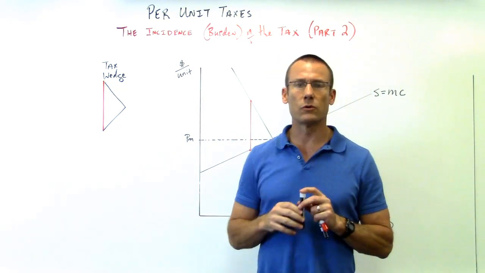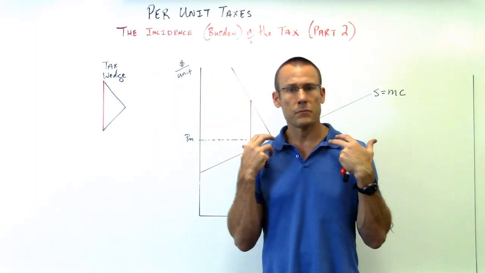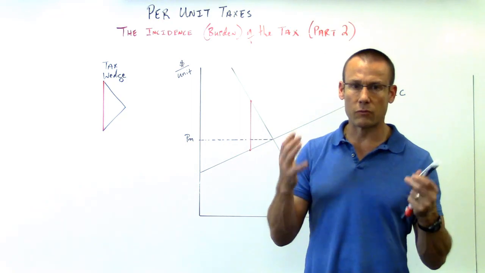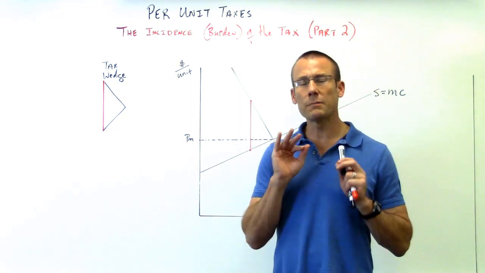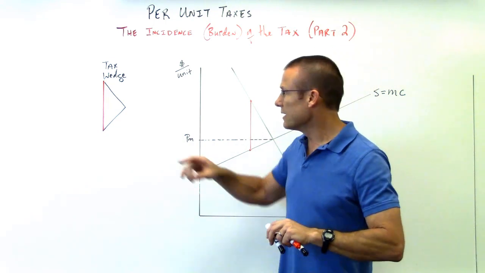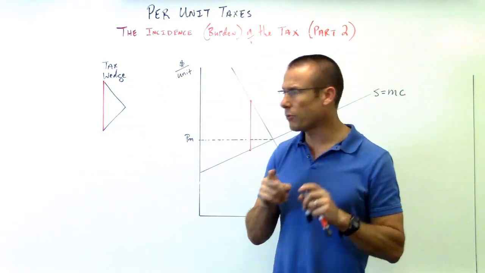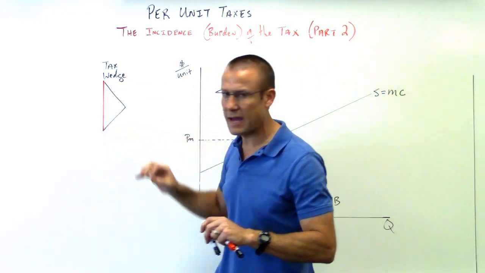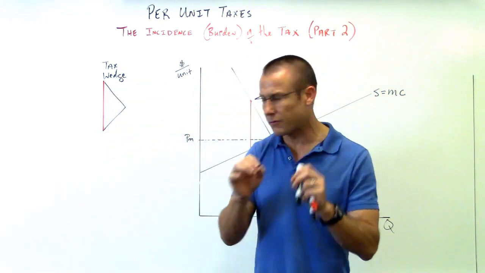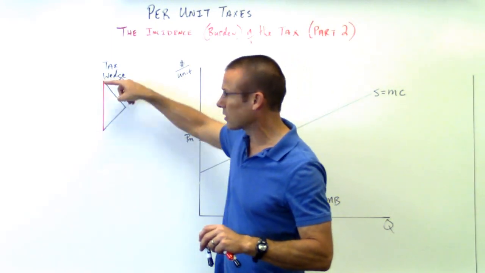And the way that we're going to do this is with a tax wedge. This is an instrument that here at Econ Busters we really like. Now, we don't want you to get mechanical with it. We want to make sure you understand it. This is a typical tax wedge, how it's drawn. And what's super important is that the base of the tax wedge remains completely vertical, and that you understand that this is hard clay.